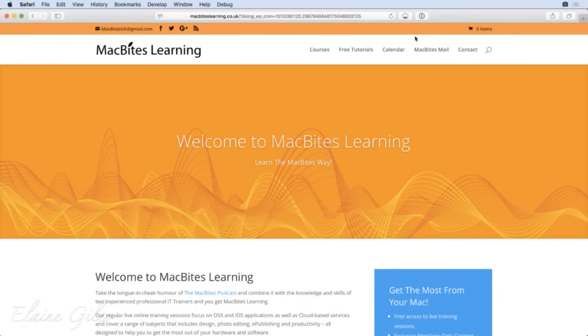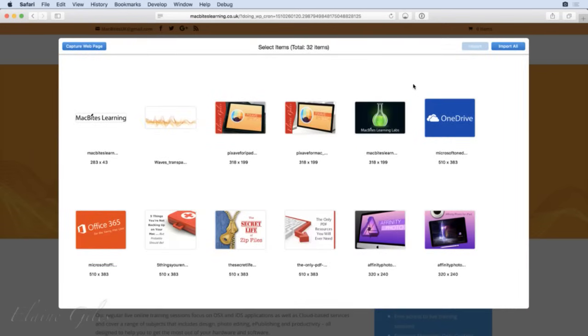So, same site, hit the option, and it brings me up this window. Now, it can do exactly what you've already seen me do, which is there is a button over there to capture the entire web page. Mindful of time and how much really exciting stuff I've got to show you, I'm not going to do that again, but that's what it would do. It would capture the entire page.